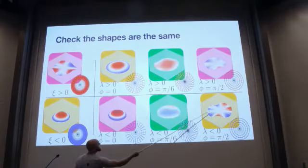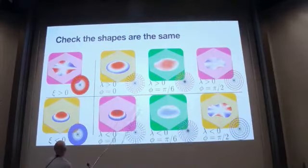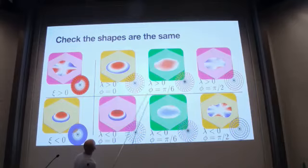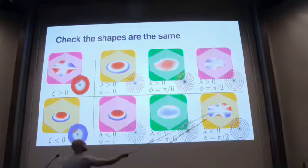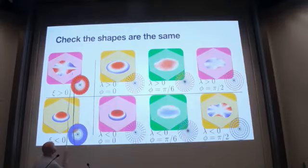So the orange ones are still saddle-shaped. Oh, wait, they are. Okay, I've plotted these wrong. Yeah, there's a mistake here. Okay, it should be, the orange ones are still dome-shaped. These two are obviously meant to be switched, I think. And the pink ones are all saddle-shaped, up to my own mistake, right? And the green ones are flat.